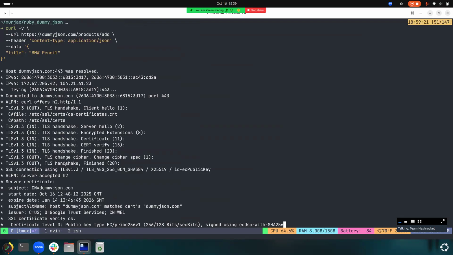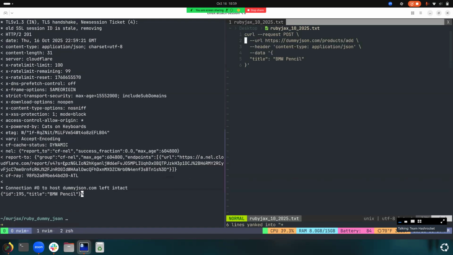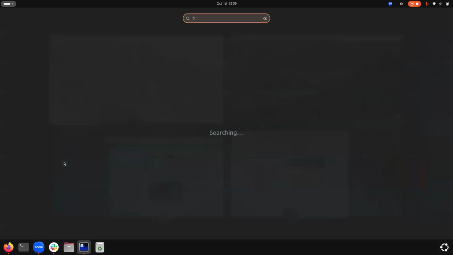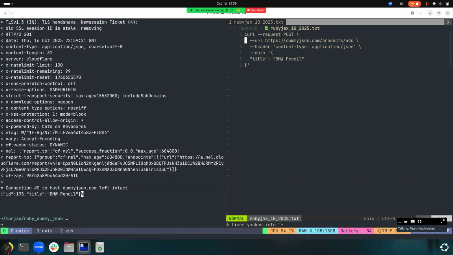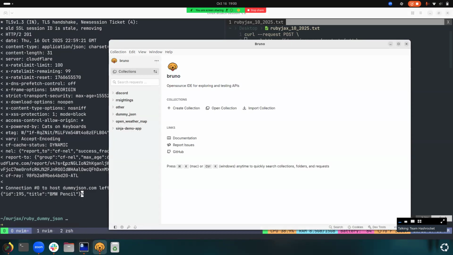That's using it in browsers. Another common tool you'll see, especially if you're doing API development or you want to test APIs, is Postman. I don't have Postman installed on this machine. I have an alternative called Bruno, which functions pretty much the same as Postman. The main difference is all the requests are saved locally. You don't need to sign up for an account. That's cool.